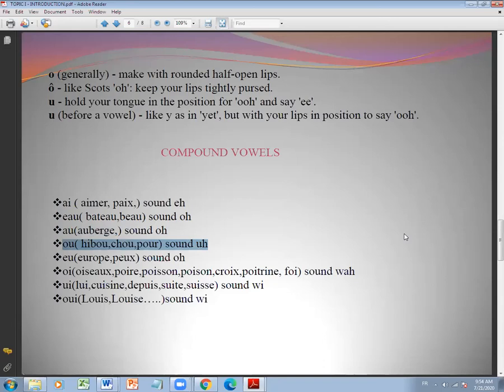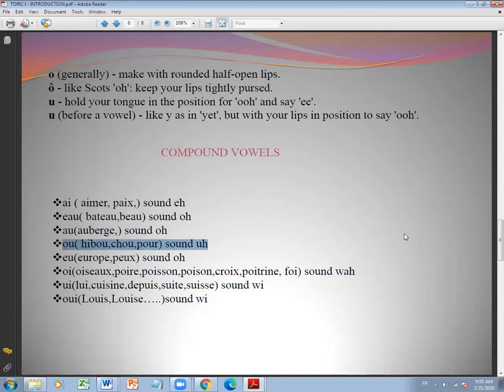The first one: H is just ha, he, ho. So it is hibou. Because OU is U, so say hibou. Then when you have the letters CH, we have the Greek and Latin, which we'll talk about. But in most words, CH produces the sound sh, just like the word Rochelle.